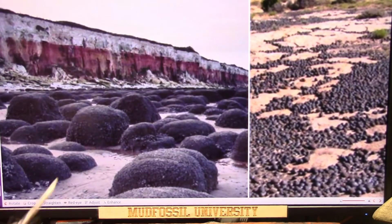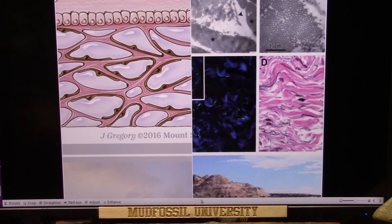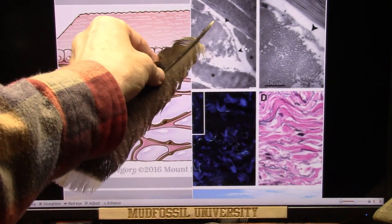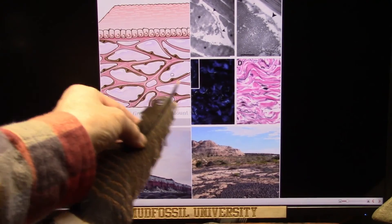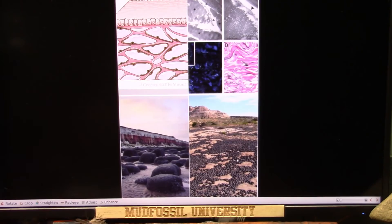The Earth was a living creature. Even Jesus Christ said it — he said the Earth is a corpse and a body; it was at one time living. And these balls are very small. You see that little bullet pointing to that tiny spot? You can see all these balls — you need an electron microscope to see these. They embed in all your tissues and they are in space and all over Earth as well.